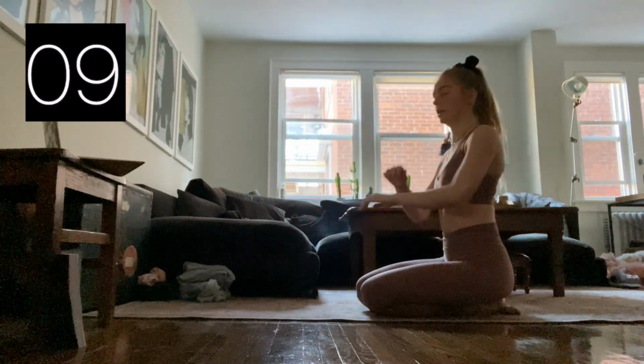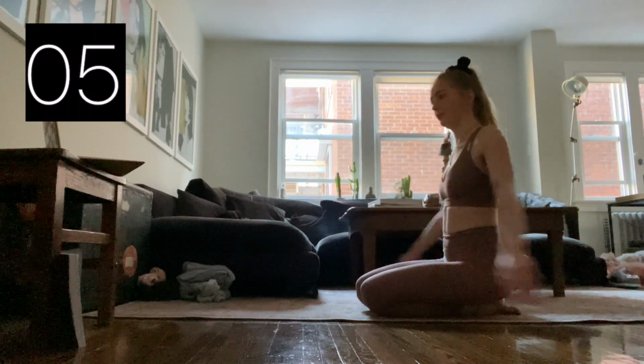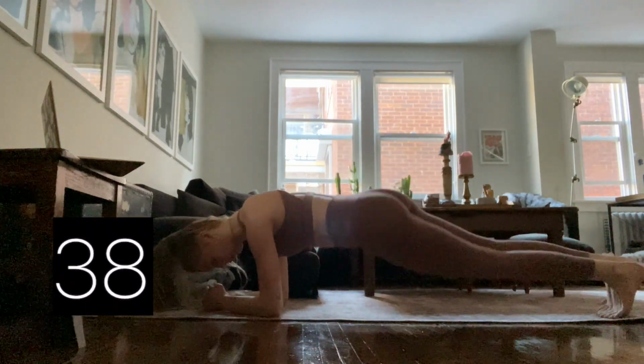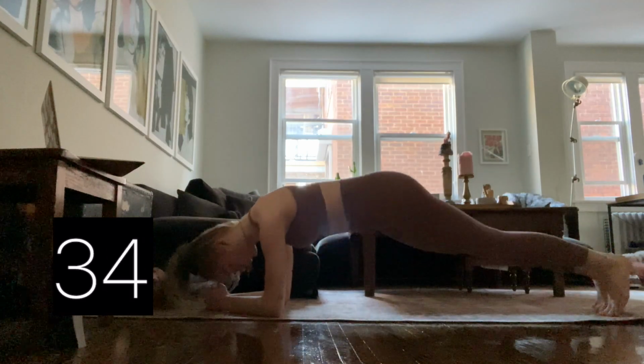Woohoo! So fun. Get ready to get into a plank position on your forearms, and you're rotating your hips side to side towards the floor with control, not letting your stomach drop. Your hips are dropping and your stomach is staying nice and tight.